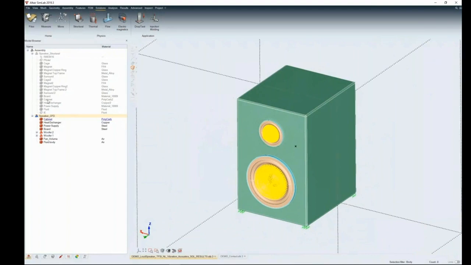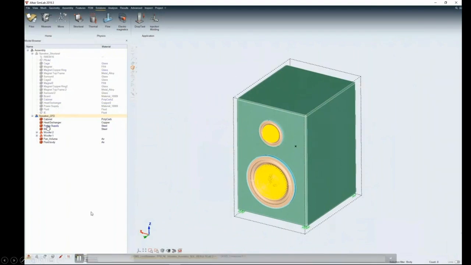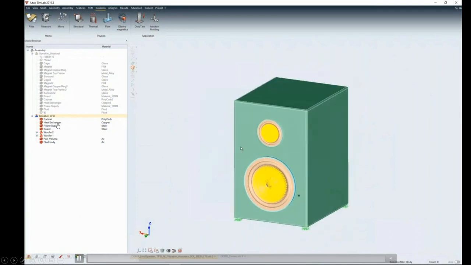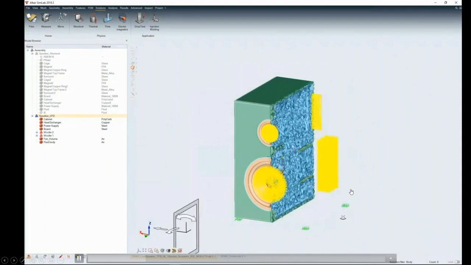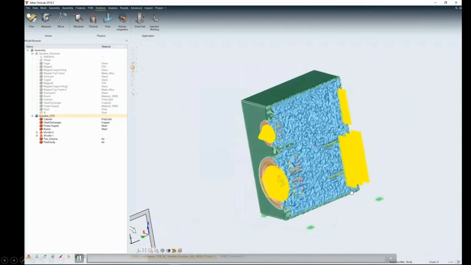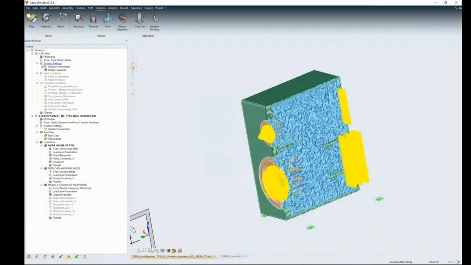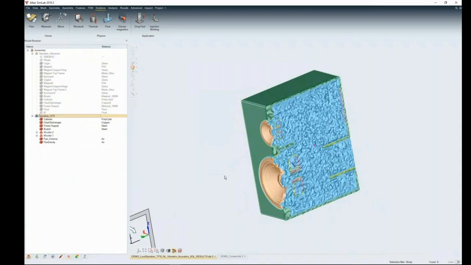Now let's look at the CFD. In this particular CFD, you have the speaker CFD, and you have the cabinet, you have the heat exchanger, and you have the fan and the woofer and so on. If you look at this particular CFD model, the details, there is a fluid mesh inside it. You have a fluid mesh, which is making sure we have the boundary layers, and all these elements in the CFD are meshed.